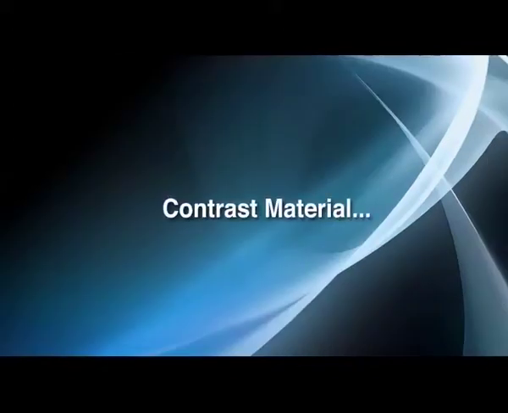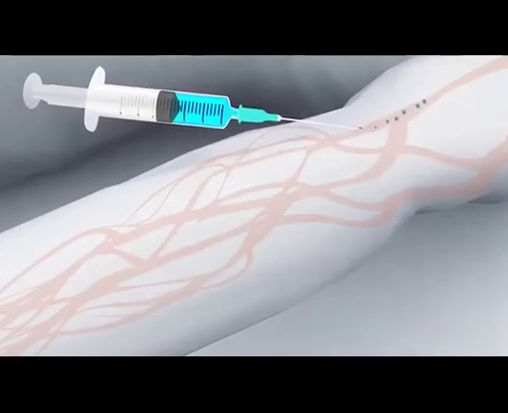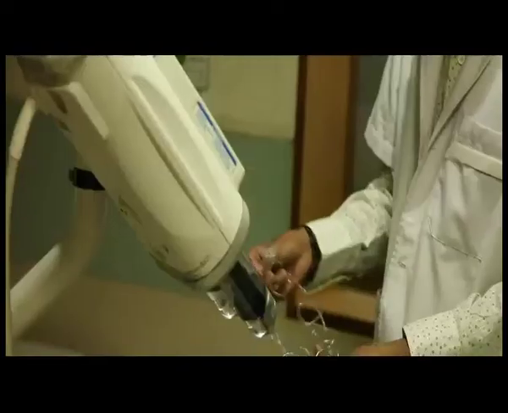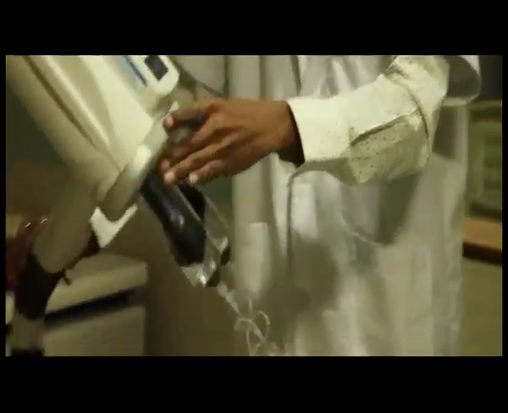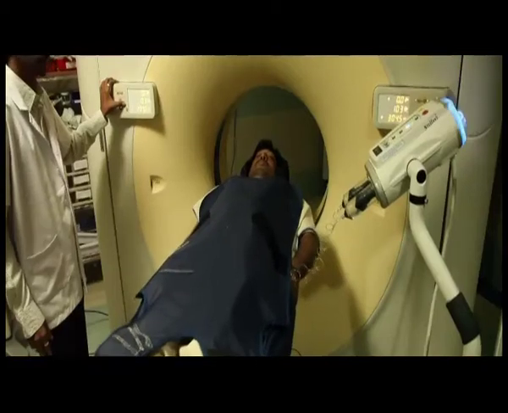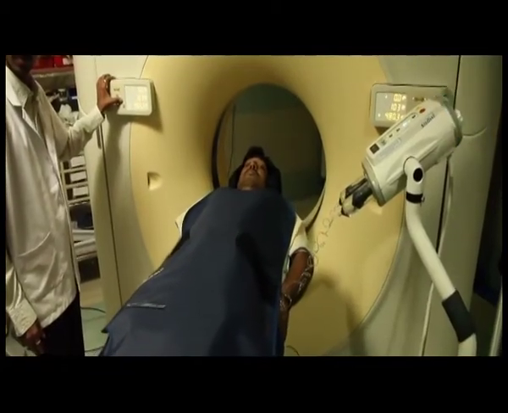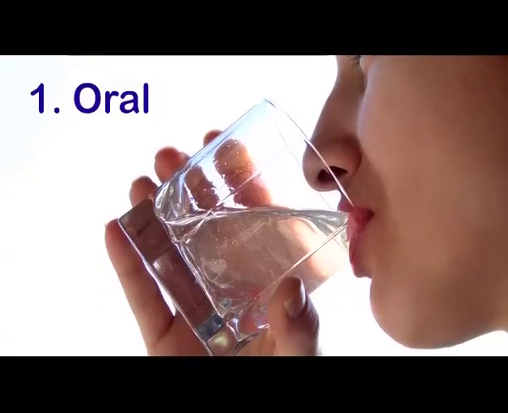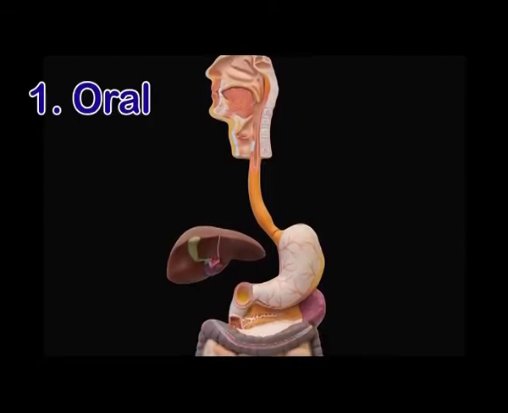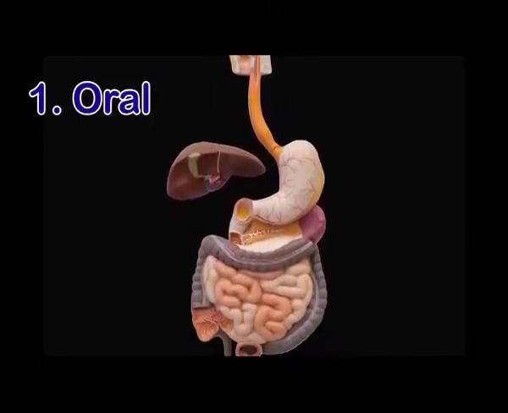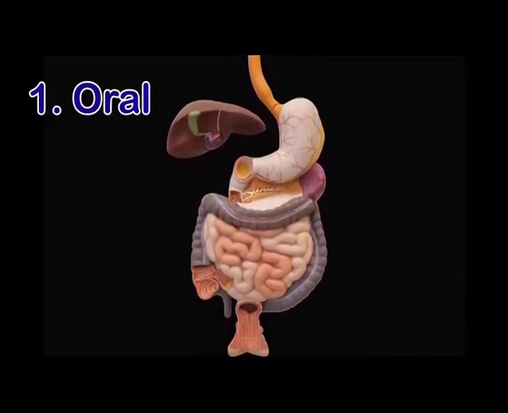Contrast material. Contrast material is needed for some CT scans to help highlight the areas of your body being scanned. Contrast material blocks X-rays and appears white on images, which can help emphasize blood vessels, bowel, and other structures. Contrast material can be given in various ways. Oral. If your esophagus or stomach is being scanned, you may need to swallow a drink that contains contrast material. This drink may be unpleasant and in some cases cause diarrhea.